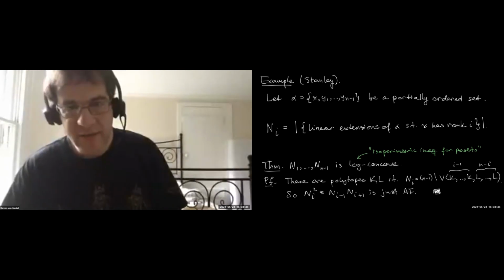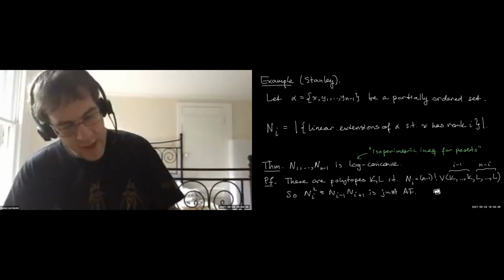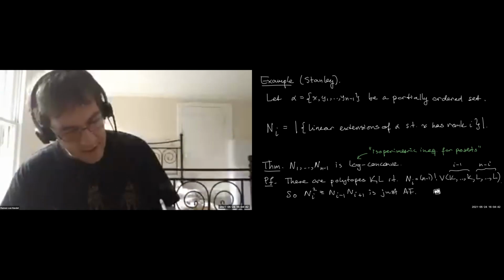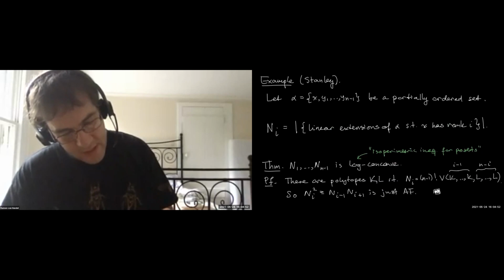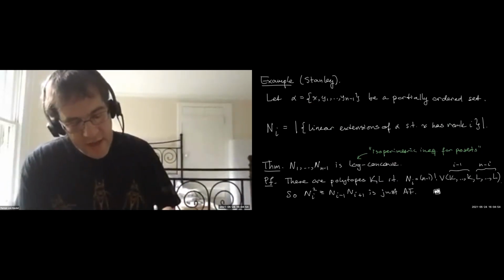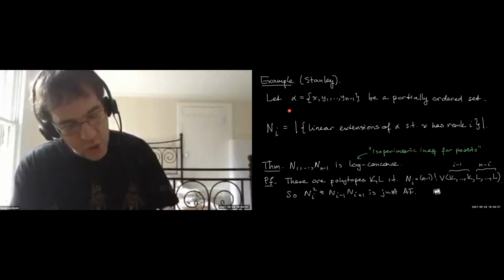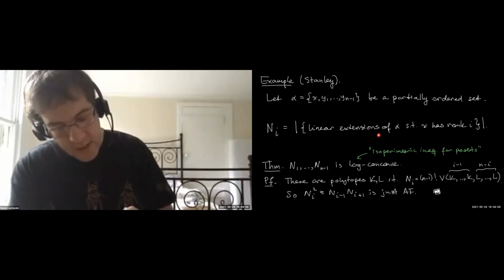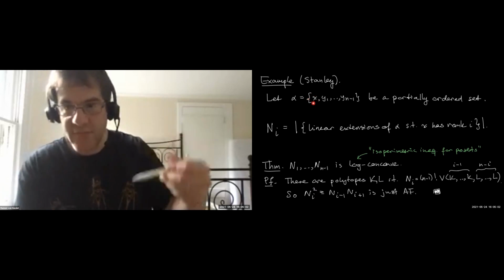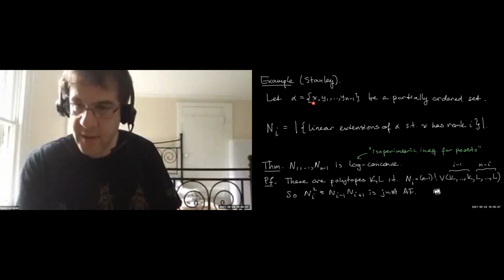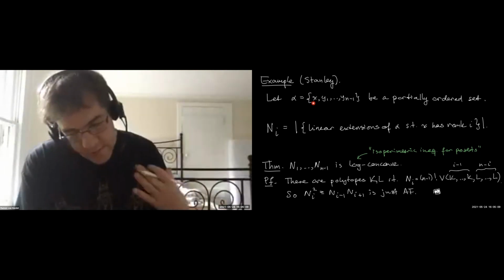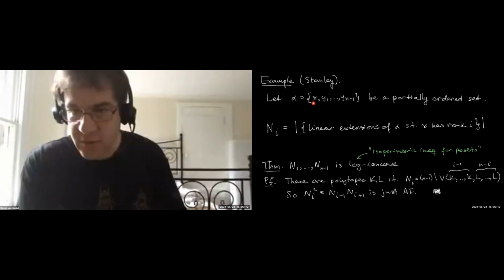Now, one question you might have is, in how many possible ways can you do this? And the question that Stanley looked at, based on a conjecture that appeared earlier in the 70s, is this: let's take this partially ordered set with distinguished element x, and let's count how many ways I can extend this partial order to a complete order, to a linear order, in such a way that this element x comes in rank i, so it's the i-th smallest in the total ordering that I get. So this is a basic question in the combinatorics of partially ordered sets.